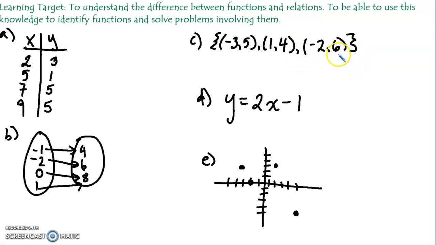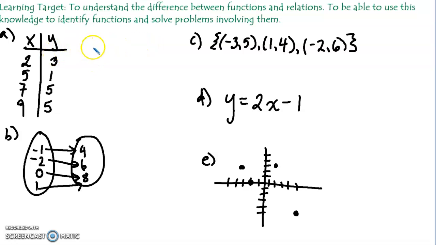Okay, so let's look at identifying the domain and the range for all these examples here and how we can find them in different forms, not just from a graph and not just from a sentence. Okay, so I just want to make note that these first three examples, A, B, and C, are examples of discrete data. If you were to graph these, they would be sets of points on a graph, not a line. Okay, so when you are stating the domain and the range of something that is discrete, you are just listing off the domain or the x values, and you are listing off the range or the y values, simply enough.